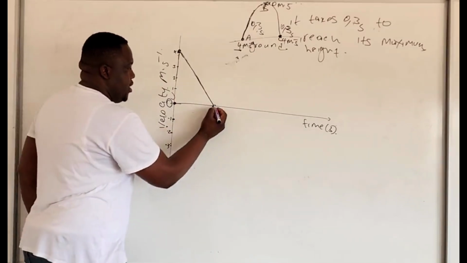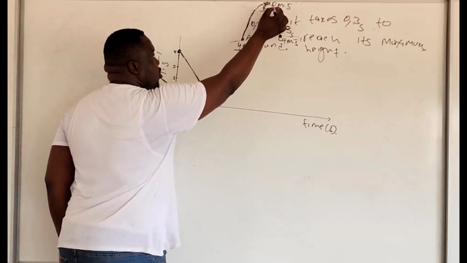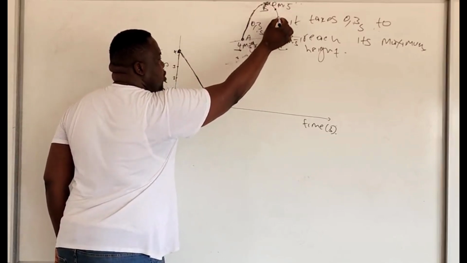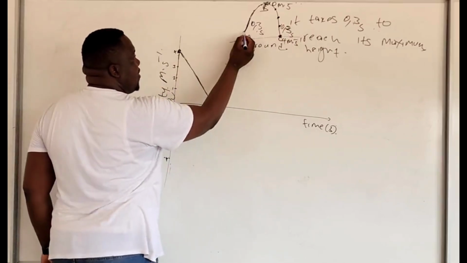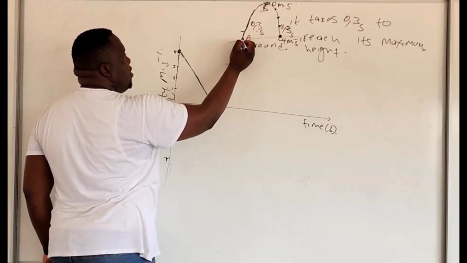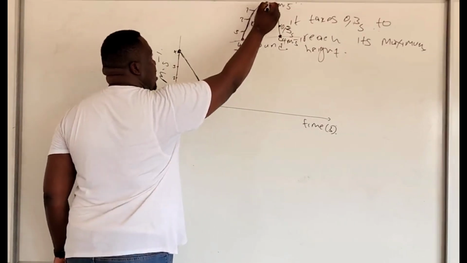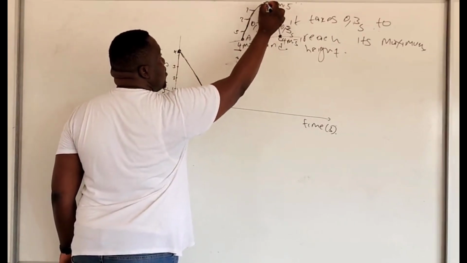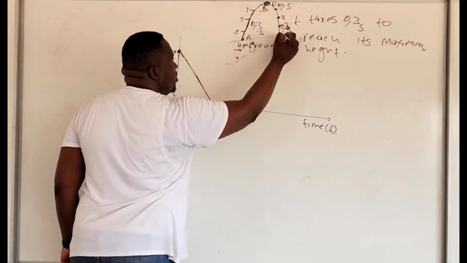That's why it means the velocity will start from 0 here. Then it will become 1, then 2, then 3, then it becomes 4. You understand? So here the velocity is going to be 4, 3, 2, 1, 0. Then here it will become 0, 1, 2, 3, then 4.